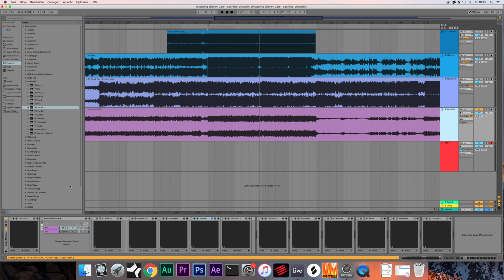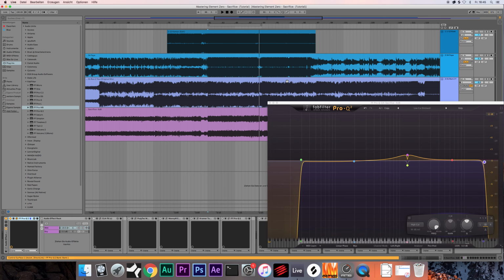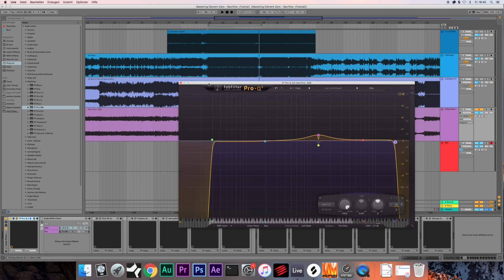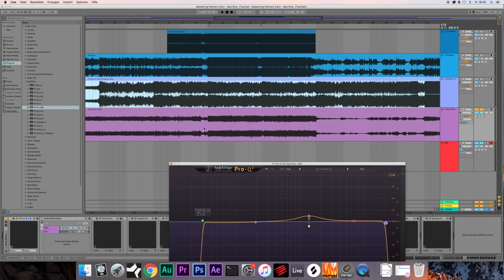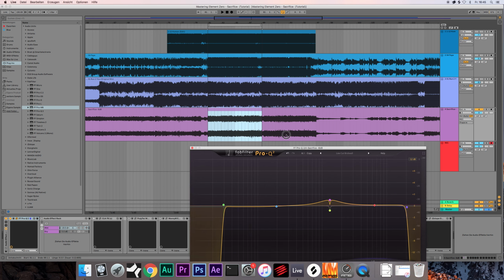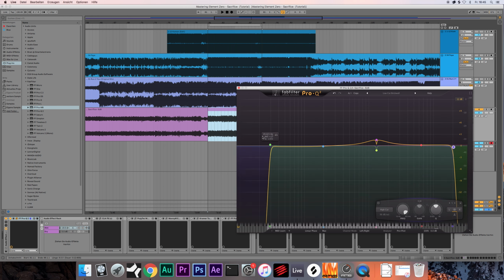Yes, so the first thing I usually do is I apply an equalizer using FabFilter Pro-Q 2, and in this case, you see I created a low cut. So the first thing I usually do is create a low cut and really closely listen on headphones until really nothing is going through.